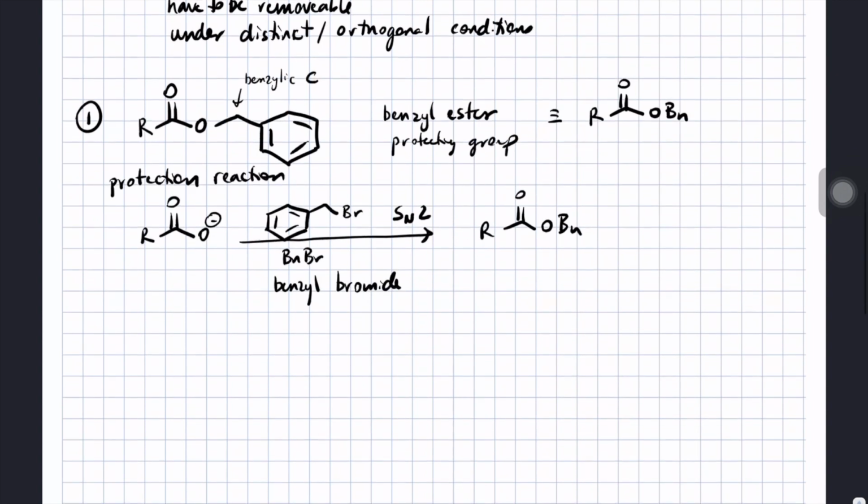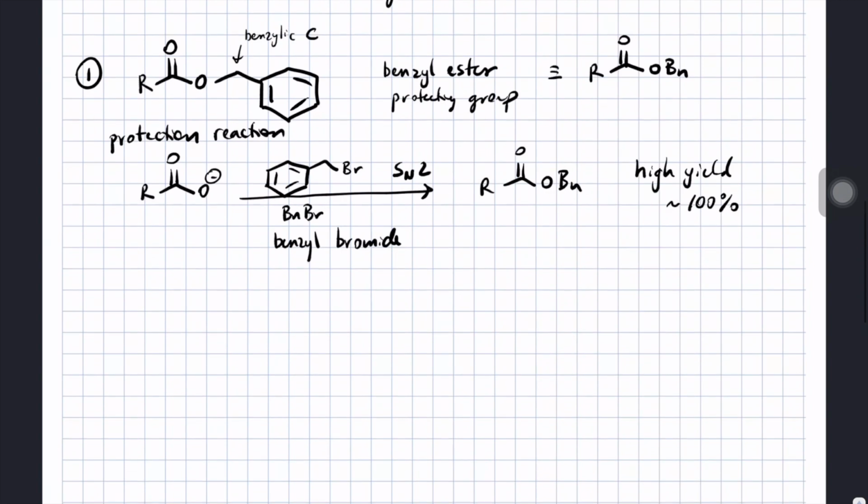Okay. One of the characteristics of good protecting groups is that installing the protecting group is a high yield reaction, and you want this to be about 100% yield. So the protecting group goes on easy. The next key is the deprotection reaction should be easy. And you could remove this ester protecting group using an excess of water in the presence of acid. But we're going to see that the protecting group we will use for the amine is acid sensitive. So acid catalyzed ester hydrolysis would be a pretty bad idea.